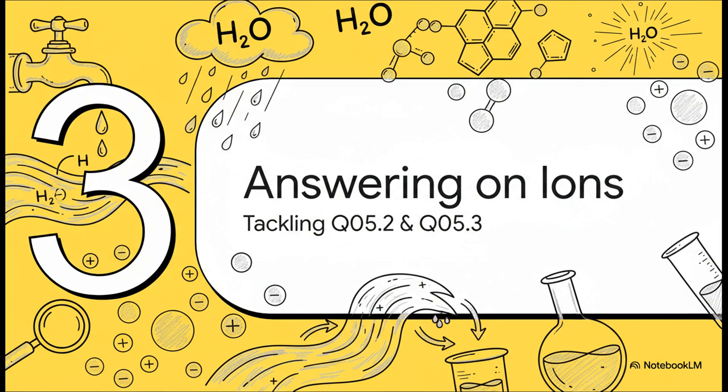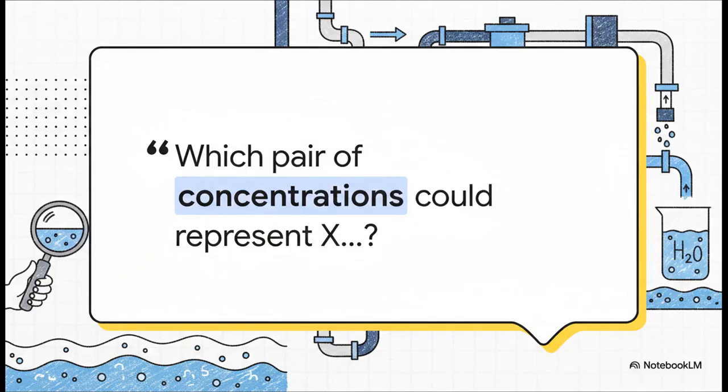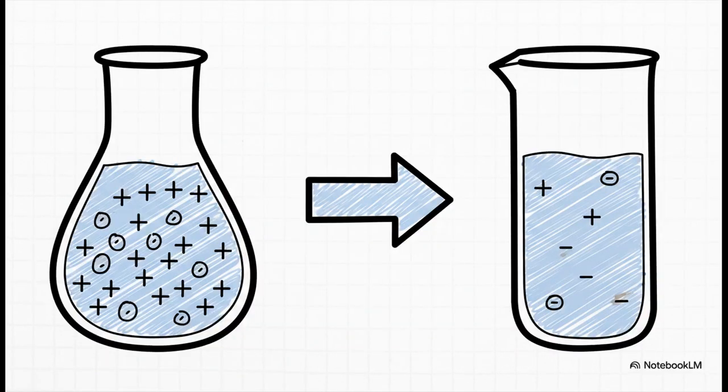Okay, next up, we're switching gears from a big process to some really specific questions about ions in water. So this one uses a table that was on the actual exam paper. It's a classic data interpretation question, and it's all about desalination, the process of getting the salt out of seawater. And here's the correct answer. The key is to spot the pair that shows a massive drop in ion concentration, but, and this is crucial, it's not totally gone. This is exactly how desalination works in the real world. It makes the water drinkable, but it doesn't make it chemically 100% pure water.